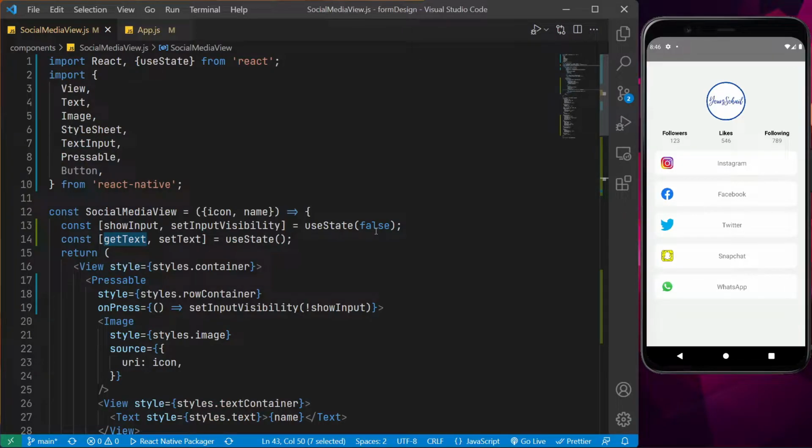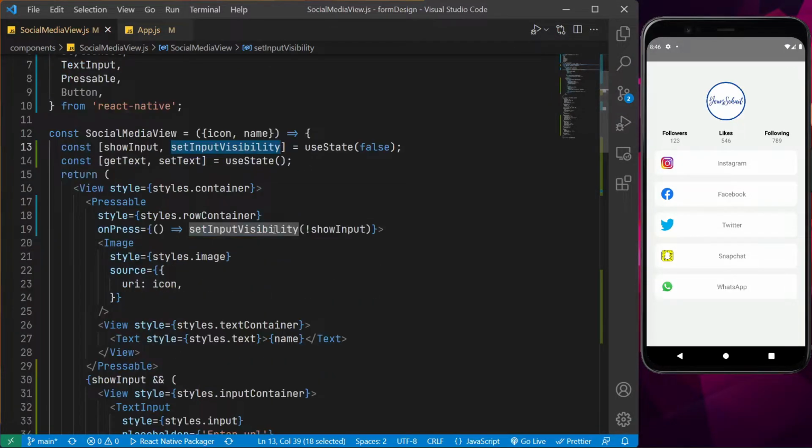One more thing to keep in mind is that whenever we are updating the state, this particular variable will automatically get triggered. So wherever we are checking if the value is true and false, that particular block of code will automatically be triggered. So keep this in mind that whenever we are updating the value of the state, the places where we are using the state will automatically get triggered.